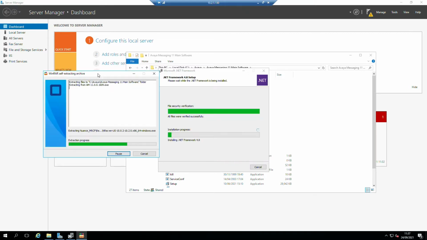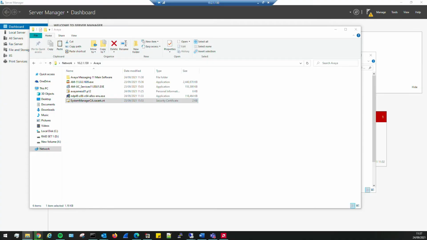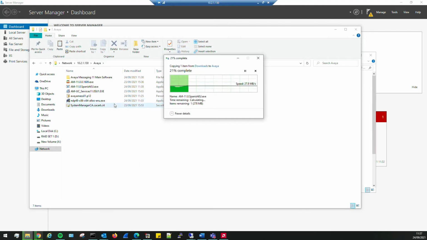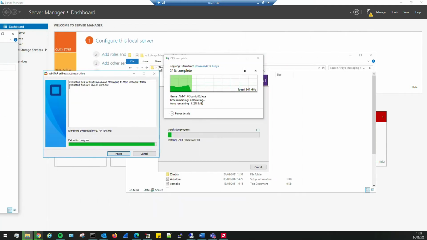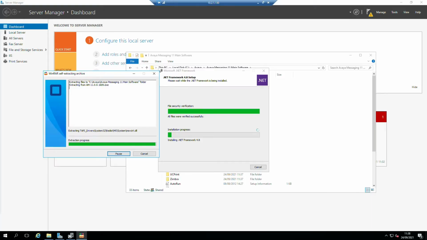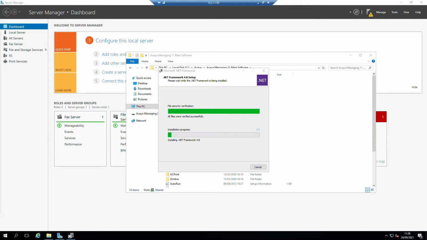That's nearly extracted. And then the other thing I'm going to do as well is my Spanish language pack is copied over, so I'll just copy that over to the server. But my English UK one is not, so I'll just have to wait that one out, I think. It's going to take 25 minutes. It's 952 megabytes.